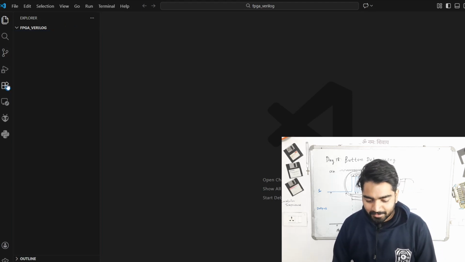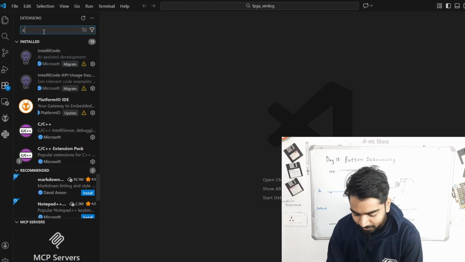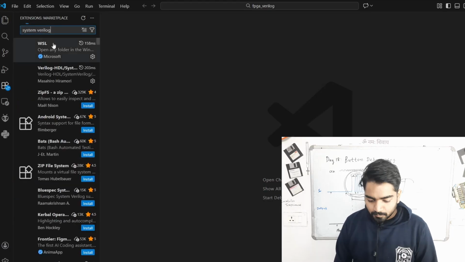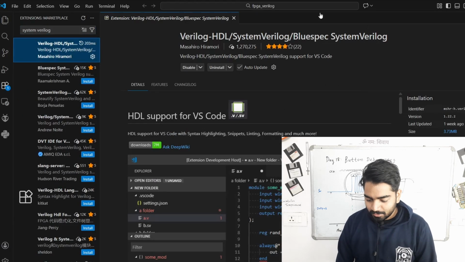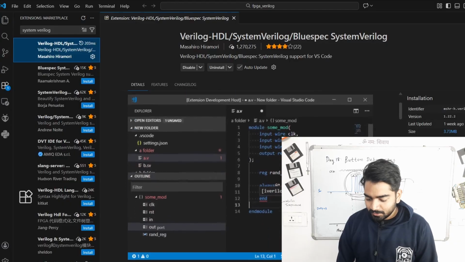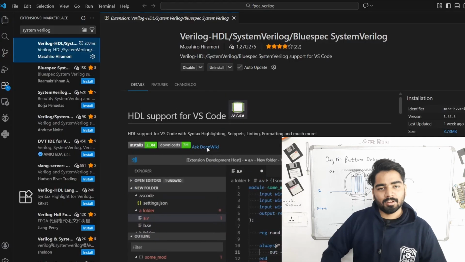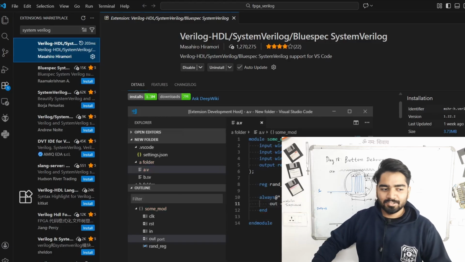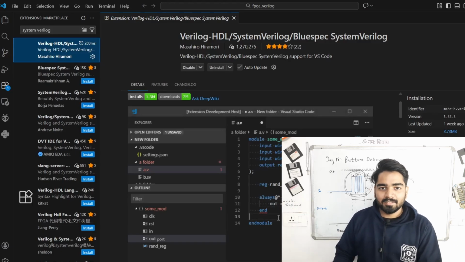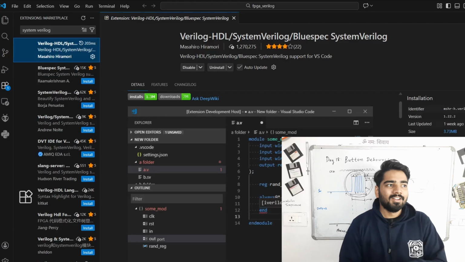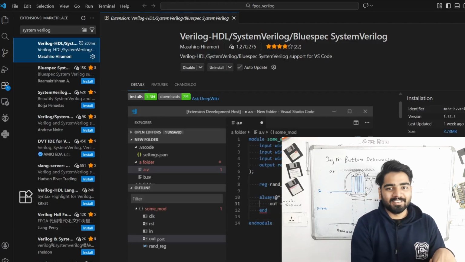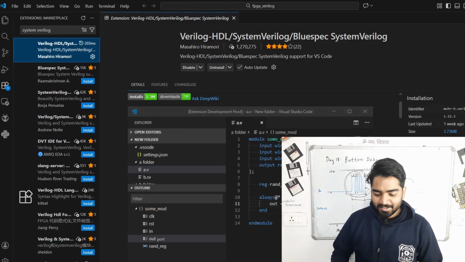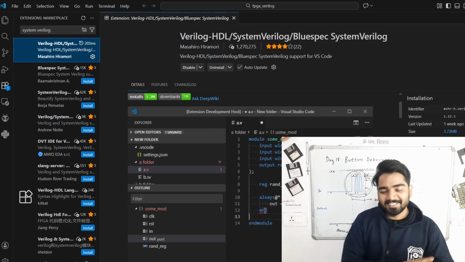Okay, so here in extensions you can search for SystemVerilog, and if you install this extension, it will basically help with formatting and linting and everything. For linting, what you require is iVerilog installed, so I will make a video about that as well, and how you can install it and all the open source synthesis tools. I'll make a video on that, but today let's not get there, let's just write our design.